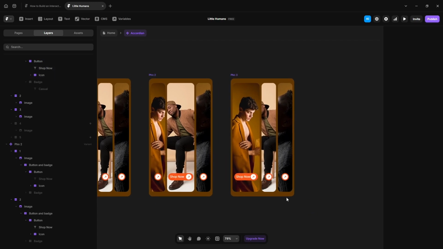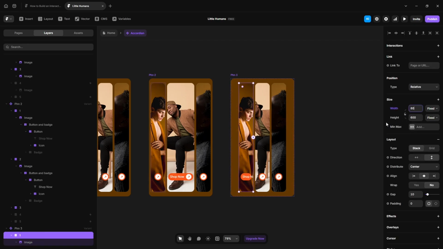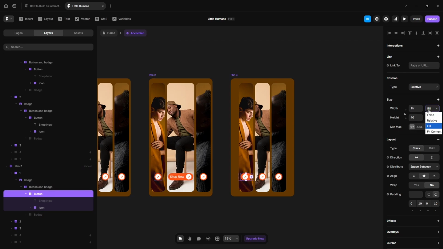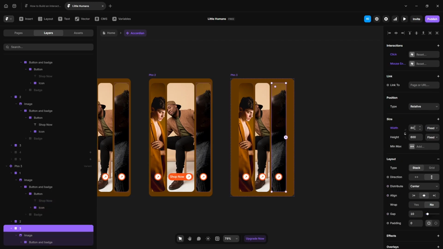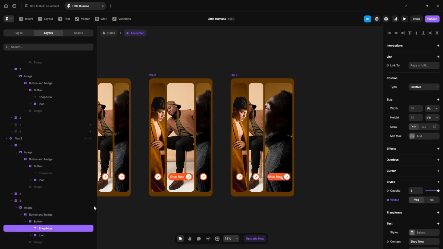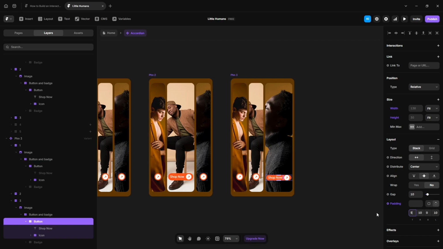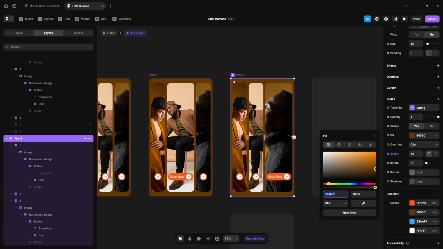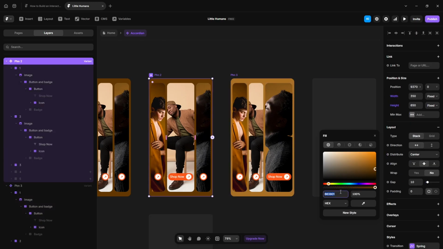Perfect. Finally, for this, make it 80. Then remove the text. Click here, fit content, fit content. Give overall padding 5. Click here, set the width, scroll down, button, visible, yes. Click here, add padding, 5 on top, 5 on bottom. Also click here, change the color to this color. Now select it, change the color to this color.